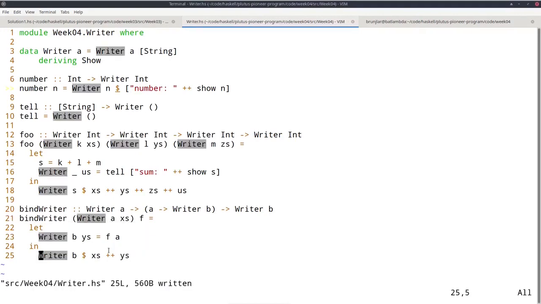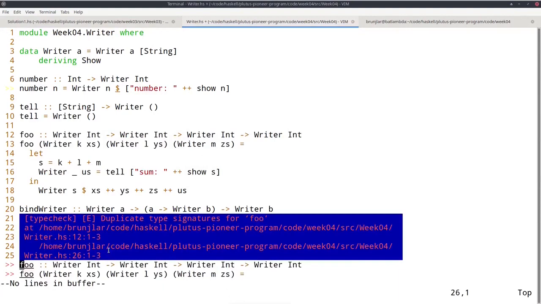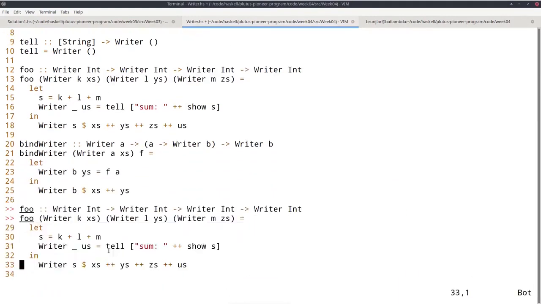And now using that, I can rewrite my foo using this bindWriter and make it much nicer.